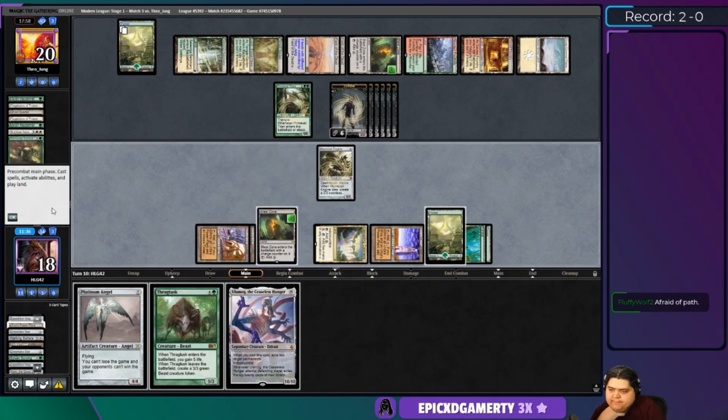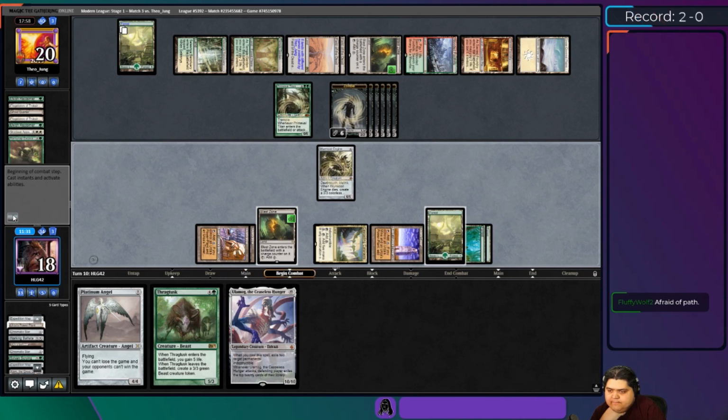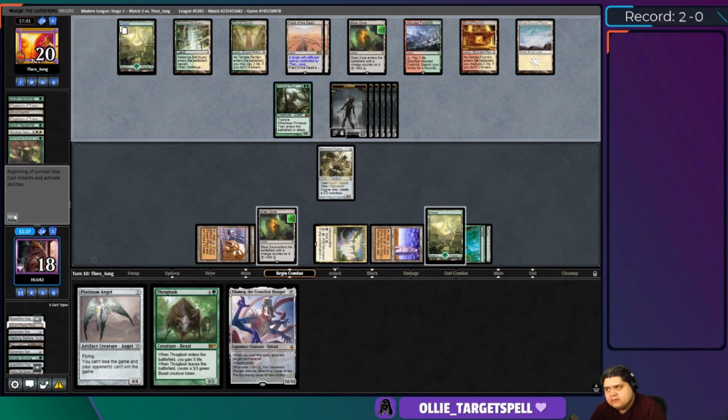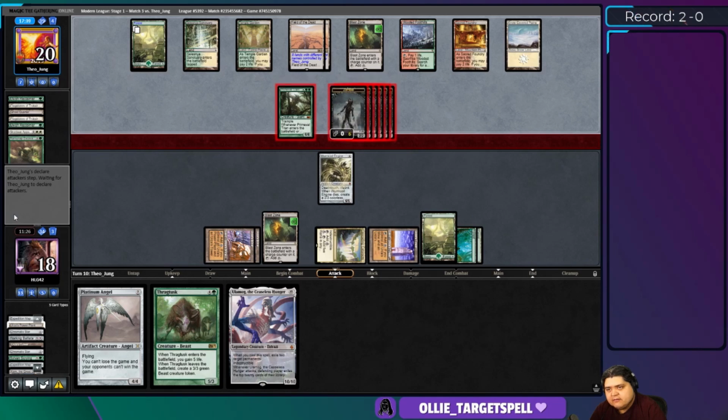Like Worm Coil here. So we have 8 mana available. Afraid of Path? Yeah, definitely. Which is kind of why I like the Worm Coil better. Because even, I mean, this is 18, so we lose to it. But doesn't look like they have the Path.